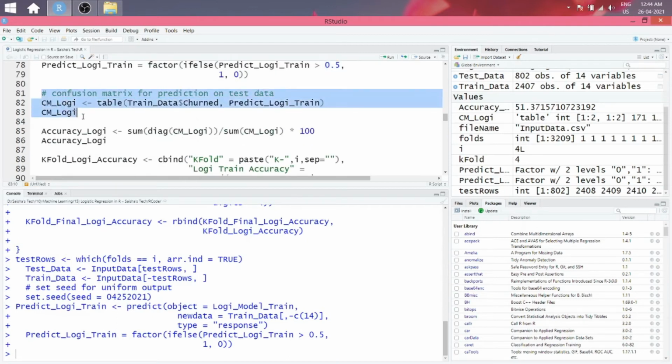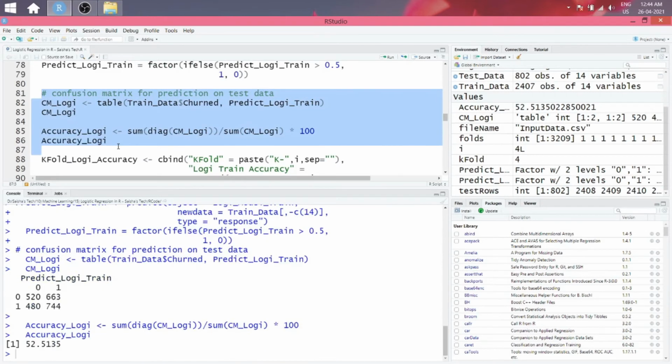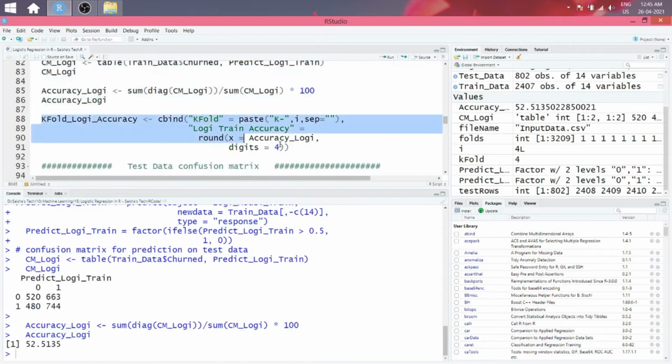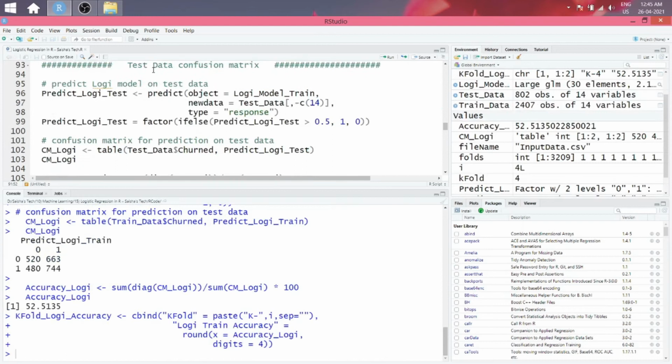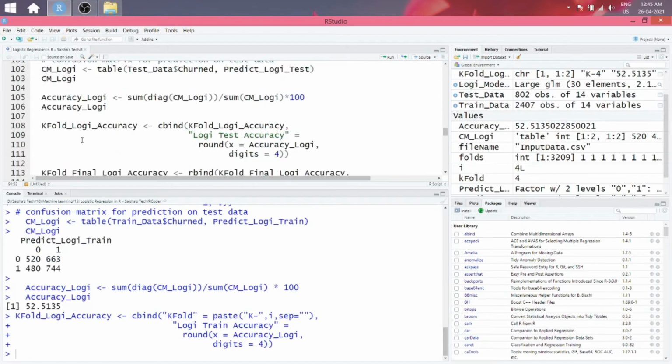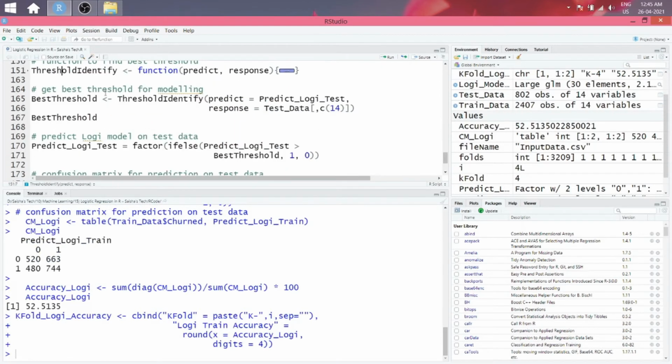This confusion matrix is helping us to assess the performance for the train data set, and we are capturing that in our data frame. Similarly, we have taken the test data. On the test data, we have predicted and captured the accuracy. This way, we have assessed which observations should be considered for training the data set.